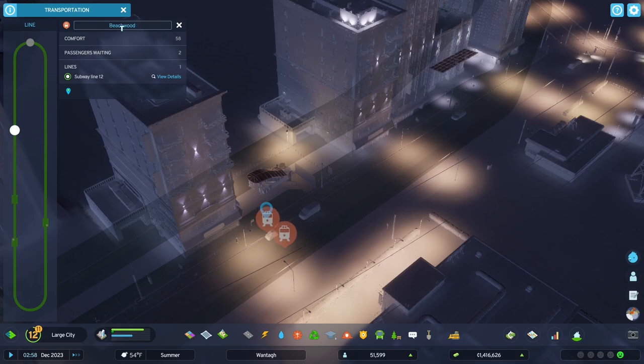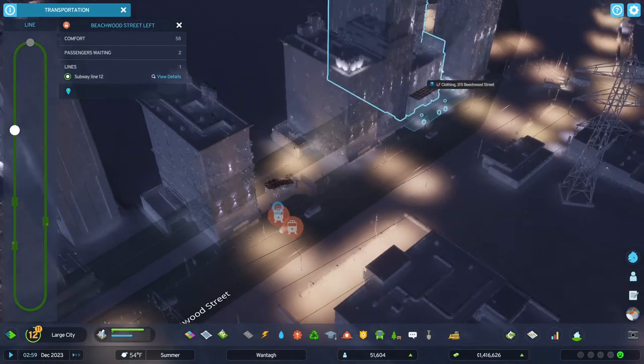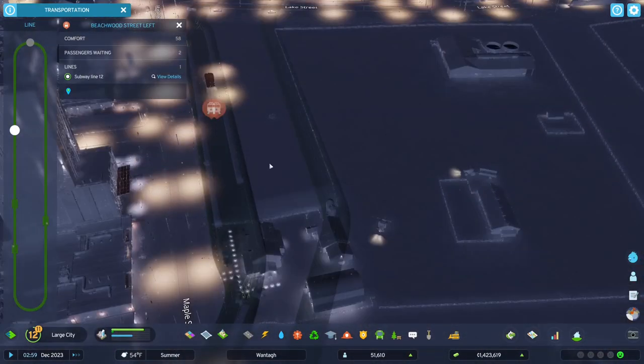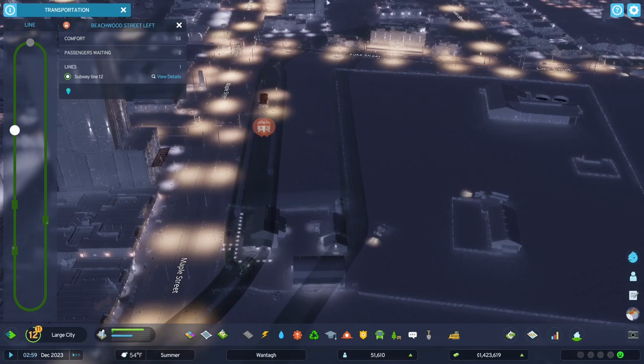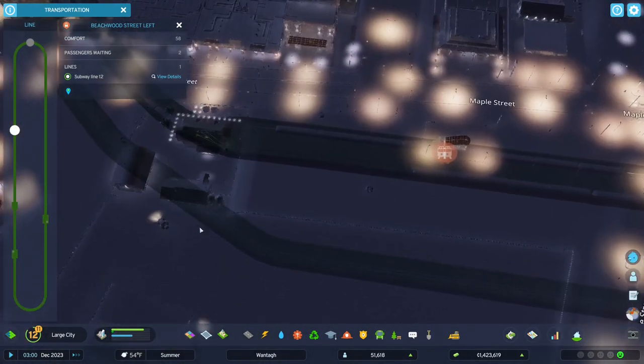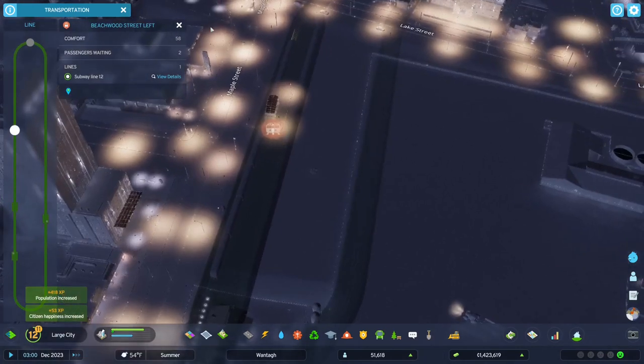Beechwood Street. Not Sebastian. Head on. Street left. Alright, we're making money again, which is good. We've got another one up here. What street is this one on? Maple Street. Okay.